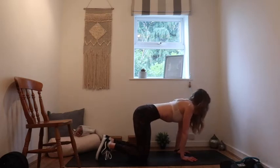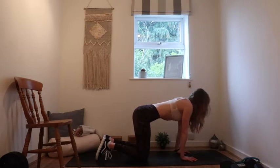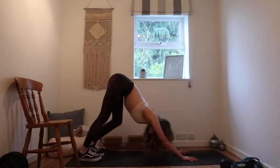So inhale, squeeze. Exhale, push. Inhale, squeeze. Exhale, push. One more. Inhale, squeeze. And exhale, push. Tuck your toes, press into your hands, and glide your hips back to a downward facing dog.